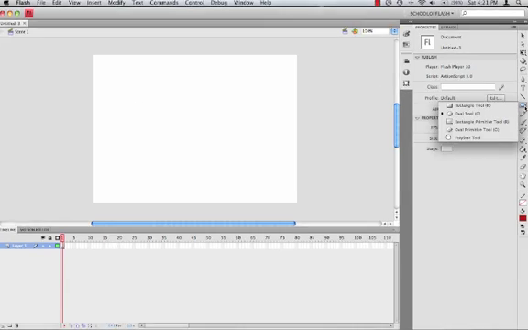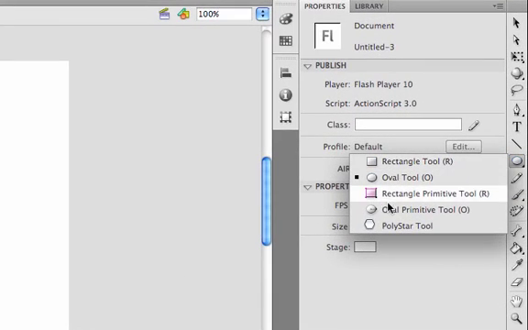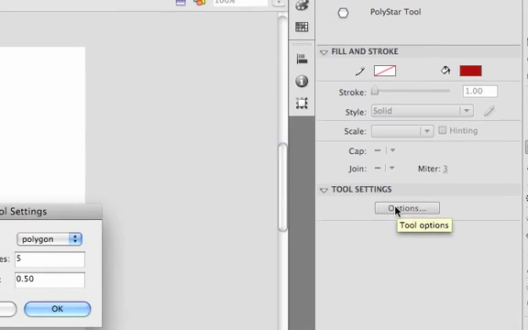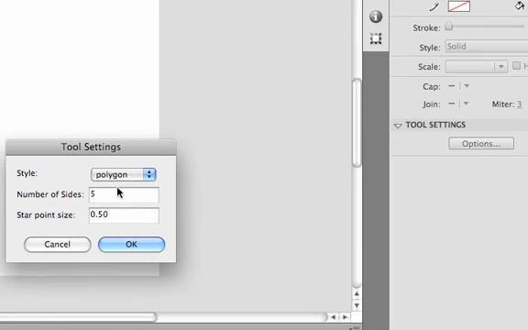We're going to start in a similar fashion, except we're going to use the Poly Star tool instead of the Circle tool. And under our tool settings, I'm going to click on Options. We're going to make a polygon that has 3 sides. So we're basically making a triangle. So we'll click on OK. And I want the triangle to point to the right, so we'll drag out to the right. I'm going to hold on to Shift so that it stays at a 90-degree angle, so it's pointing straight to the right. There we go.